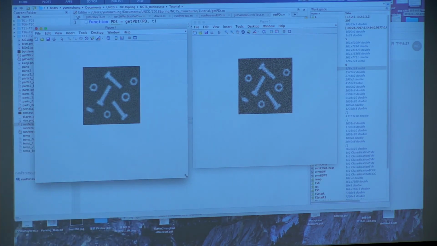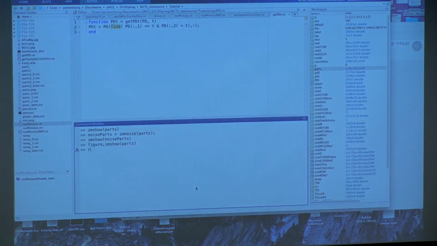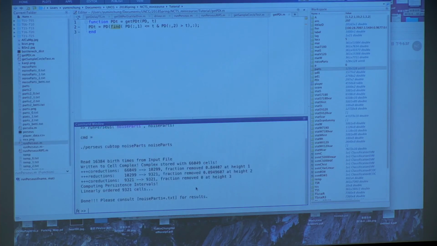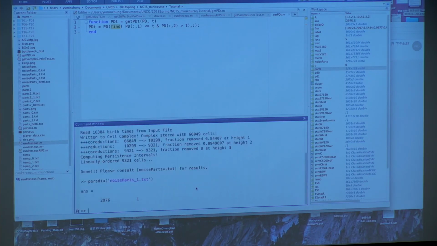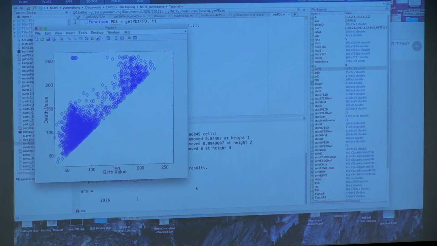And now I calculate a persistent diagram to see what happened. I calculate a persistent diagram of the noisy part. And it's very fast too. So let's look at the persistent diagram of the noisy part. Okay, it looks like this.